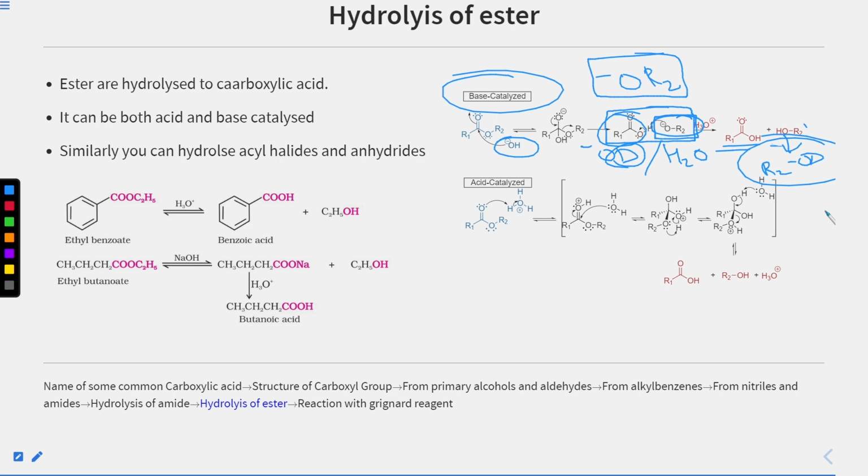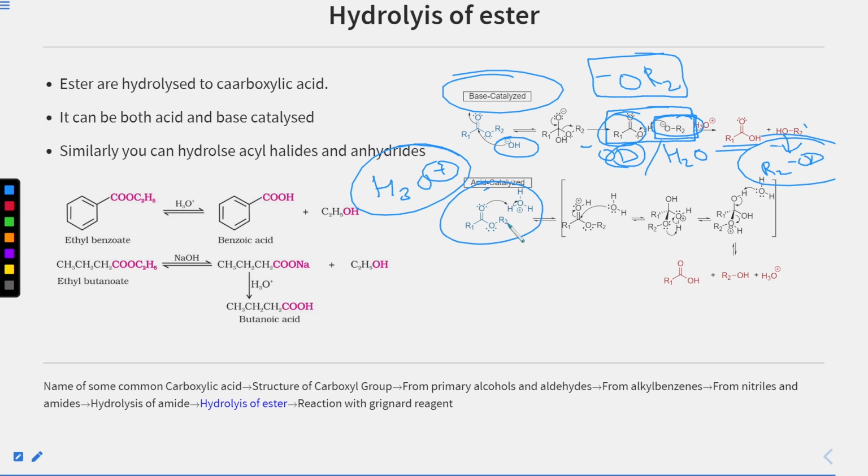Now what will happen if we take the acid hydrolysis? So this is the example of acid hydrolysis of esters to form the carboxylic acid. So we have acid. Acid is always present as H3O plus. You can take H plus also in this place, no problem. But if you talk about the appropriate mechanism, then I would say that you should include H3O plus rather than H plus every time there is an aqueous solution of acid.